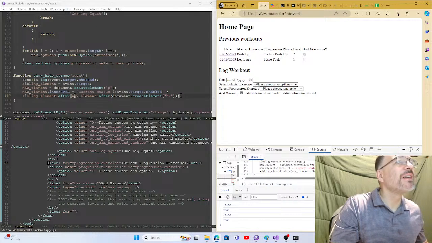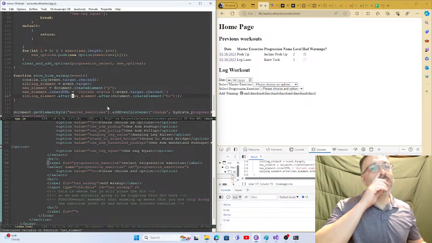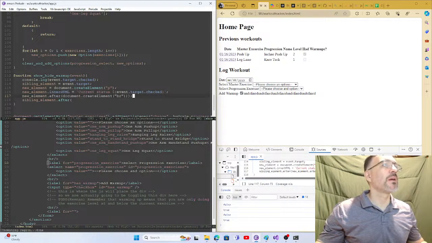What is undefined? I see what we probably have to do. Because of the context in there, this is returning undefined. The function actually returns undefined. So let's kill it, hit it to here. And then after that, we'll do new element.